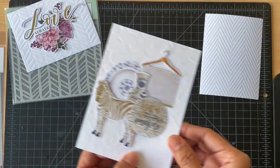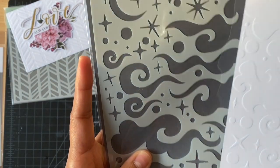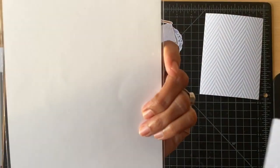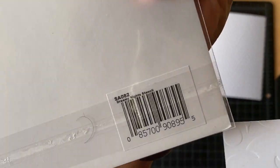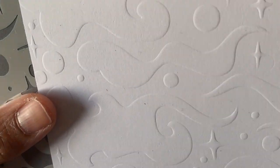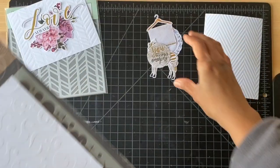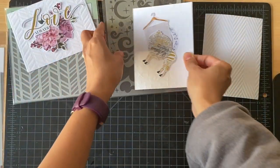For my next one, I have used this Hero Art stencil. It's called Dreamy Nights. That's the name. I hope you can see. It's this moon and stars and everything. And look at the gorgeous pattern you get. So we're going to use this one with these pieces.